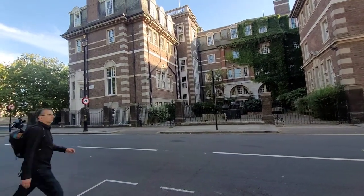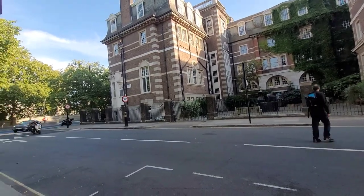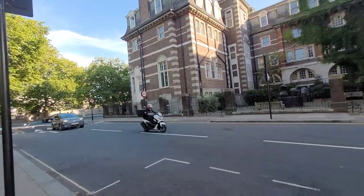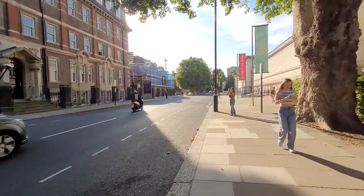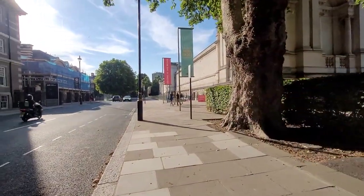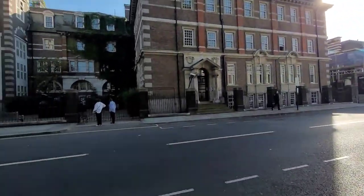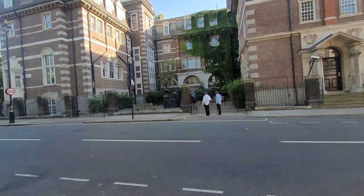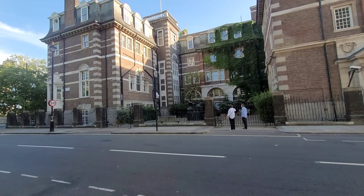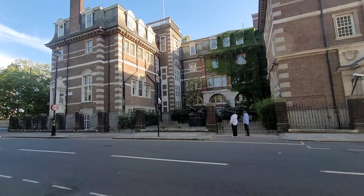It was seriously damaged during World War II, and the walls of the Tate Gallery, if we have a little look around, everything on this side still shows signs of bomb damage. And the medical college remained here until 1999. And I'll head around the front in a minute to speak about what it became.